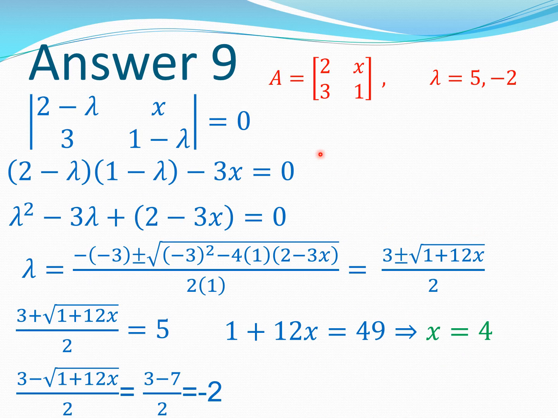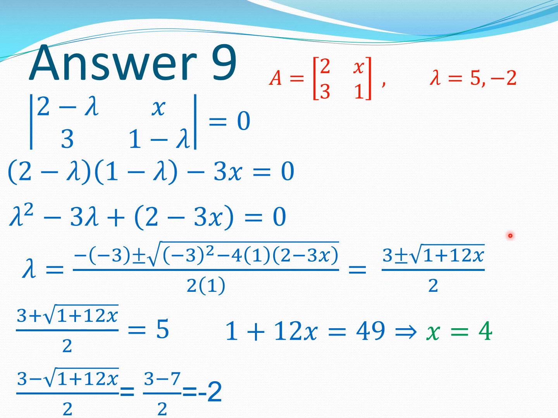Now let's come to question number 9, and question number 9 involved this particular matrix. The eigenvalues of this matrix are given. So what we do is that we immediately turn to the eigenvalue problem. If you have a 2 by 2 matrix, the eigenvalues can be obtained by setting this determinant to 0. So we take the term here and we subtract lambda, we take the term here, we subtract lambda, and then we expand this out. We again get something known as a characteristic equation. Now using the formula for quadratics, I can very easily write the equation in this form. I can simplify it to this form.